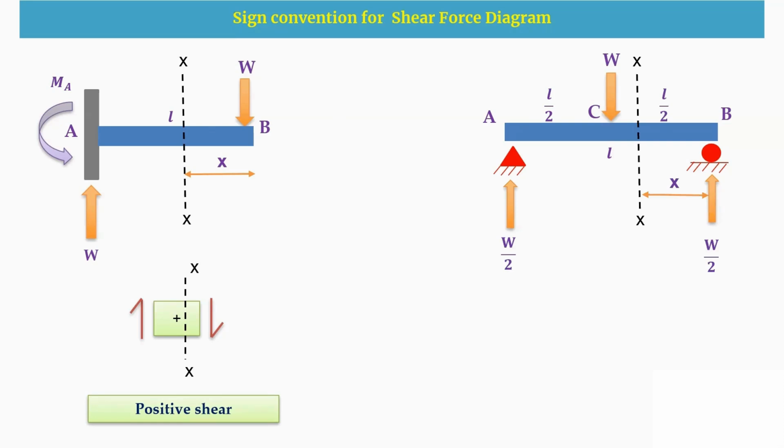Now, if you just consider a section XX, taking a section X to this XX section. Now, if you just consider a small element here, so this is a small element. So towards your left hand side, if it is a downward arrow, and towards your right hand side, it is an upward arrow. So towards this section, if you just consider these two arrows, both are going in the anti-clockwise direction. Therefore, the shear here is negative shear. So this is a negative shear.